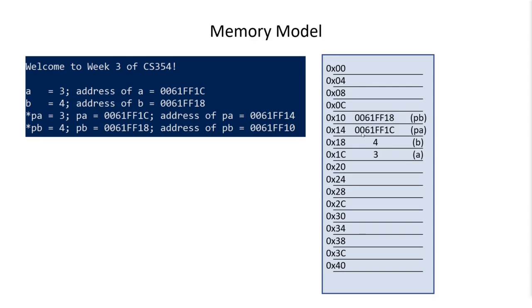All right, next up, so A contains 3, B is 4. I've got these addresses. On the Windows machine, this is in the reverse order that I declared them. On the Linux machine, they were backwards from this at different addresses, but I'm sticking with this version. All right, and then I've got my pointers at FF14, I've got the pointer PA. This contains a memory address. So this address, 0061FF1C, check it out.